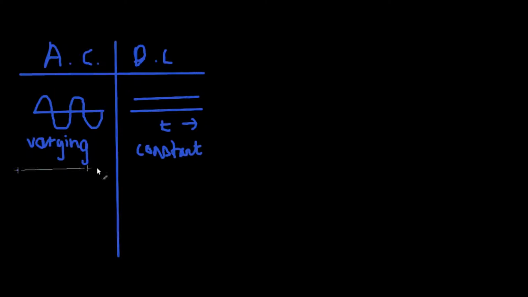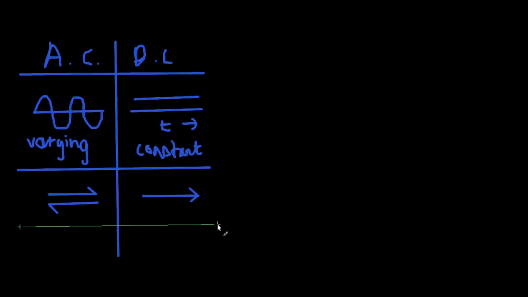Now another difference would be that if you remember from the AC generator, we said that the current first flows in the ABCD direction and then it switches over to DCBA. So you can see that it's not just one direction that it flows in, it flows in both directions and keeps reversing its direction of flow in the circuit. While if you look at DC, it's just one direction, unidirectional flow. So it's not going to change or reverse, just one direction.